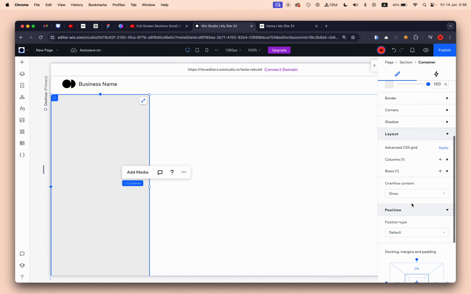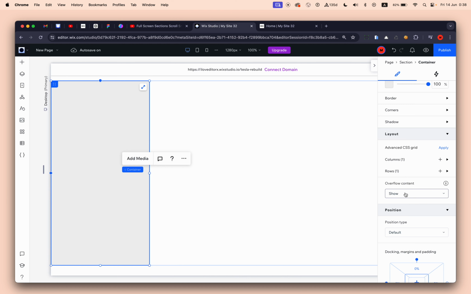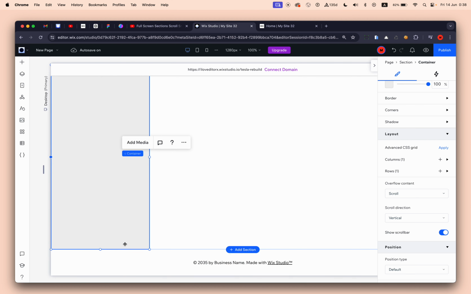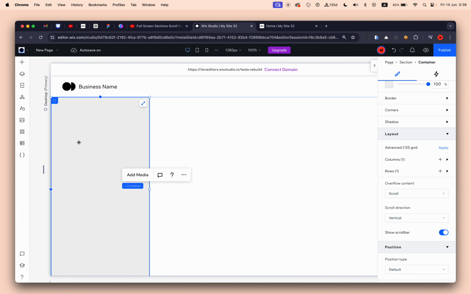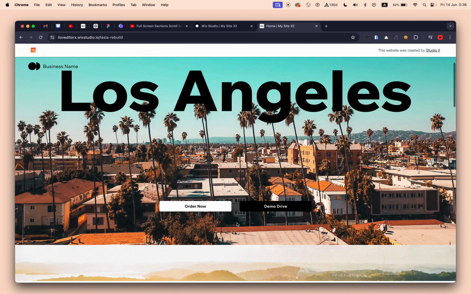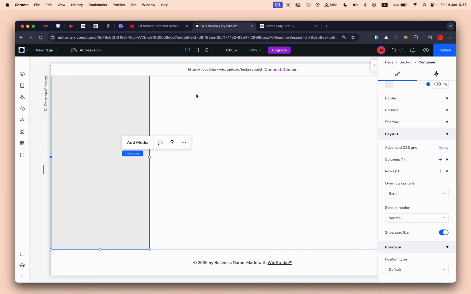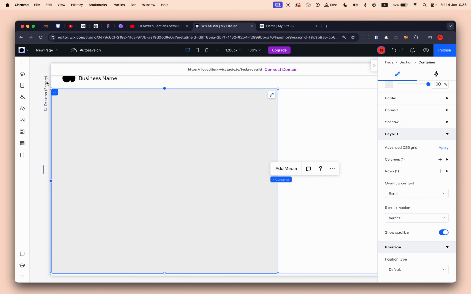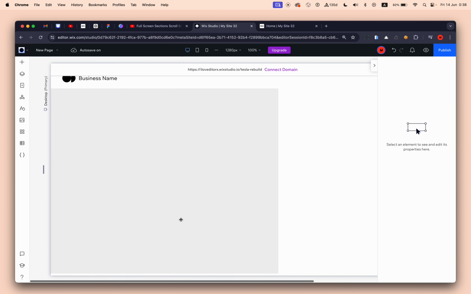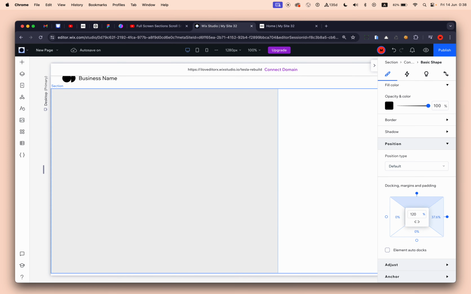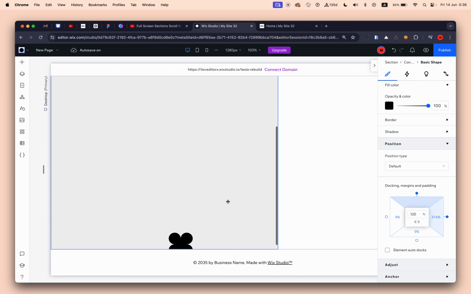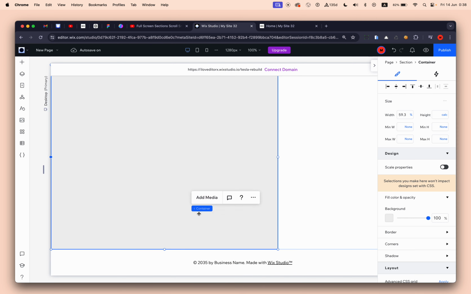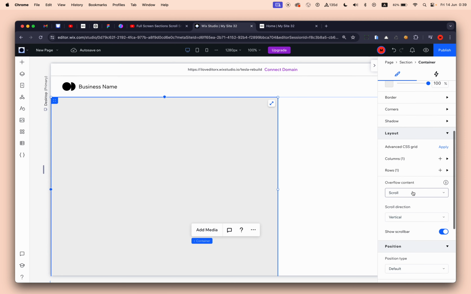option, but I think it's important for you to set the overflow content to scroll, because if you have content that is outside of this container by mistake, you won't be able to see it, because it will be below. Just for the time when you are building your design. For example, if I push this to be 120%, I cannot see it, but I can scroll to see it. This is the idea. Because I know exactly what I'm doing, I don't need the overflow. I'll keep it to show or hide, whatever you like.